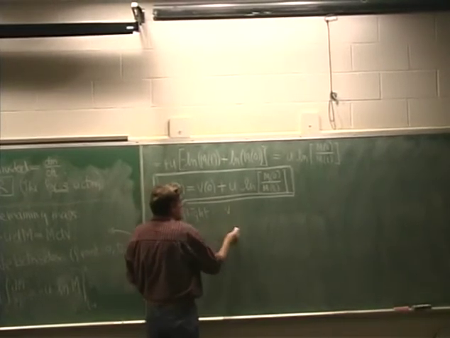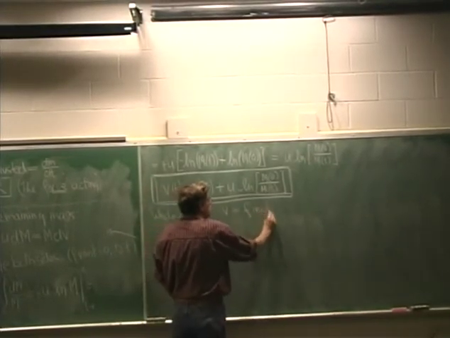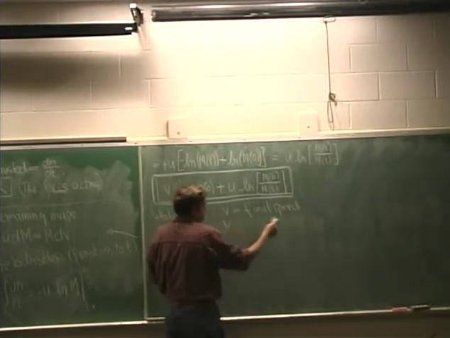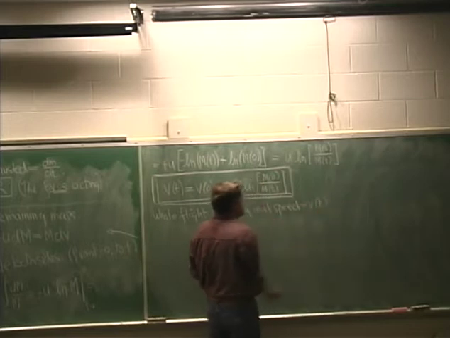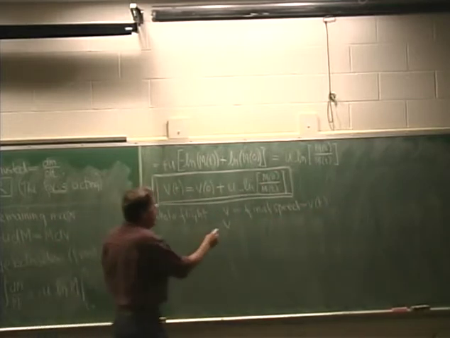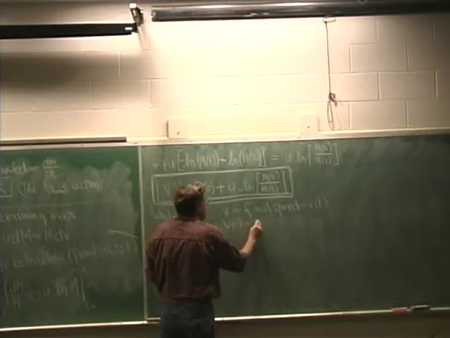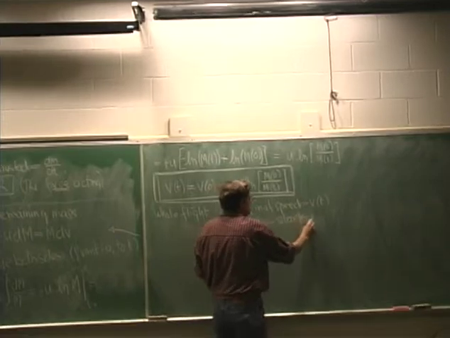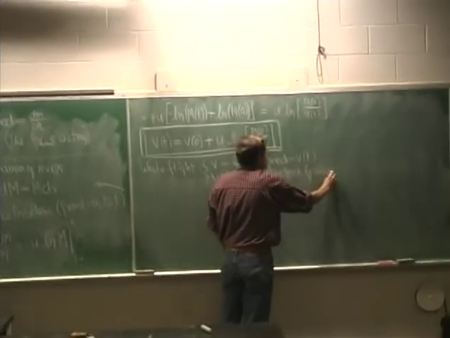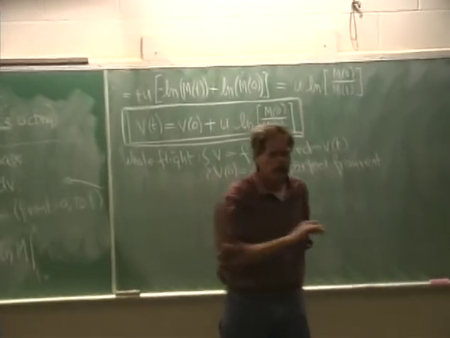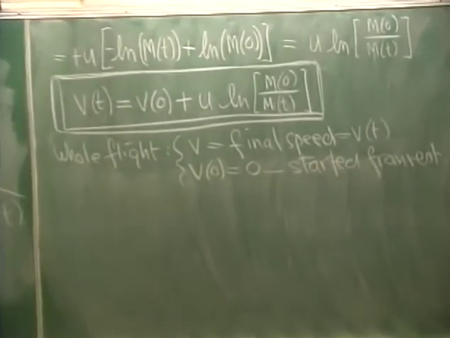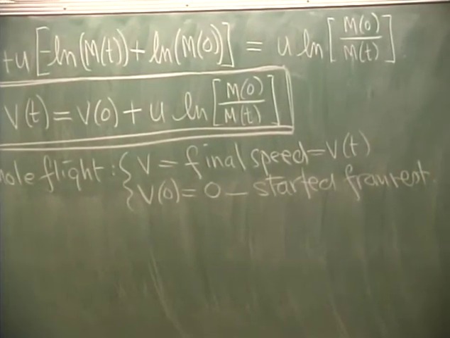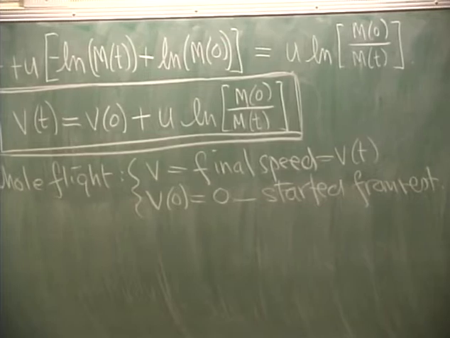So that v is the final speed, that's v at t, the final speed achieved, and v of 0, I'll assume that it started from rest. By the way, there's a little bit of a fraud in what I'm going to do now, because if you actually launched a rocket from the surface of the Earth, there would be, in the first moments, of course, Earth's gravity to fight against. That's a different question.